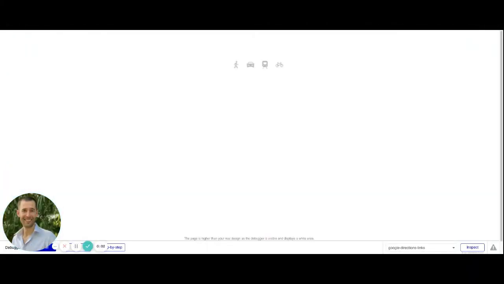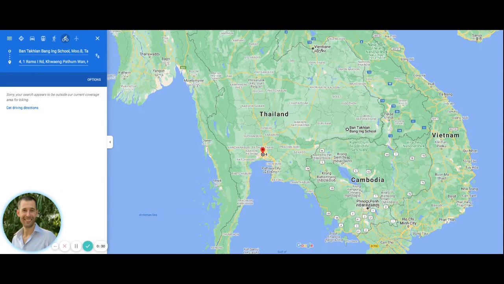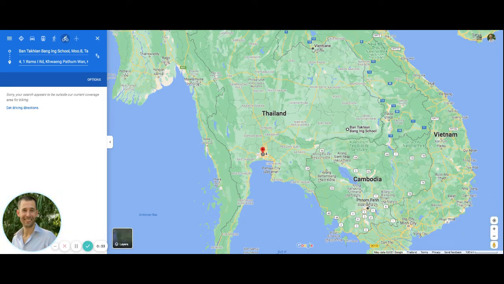So in this video, we're going to show you how you can set up links to navigate your users to Google Maps with the destination and the origin, as well as the transportation method already set. So that when they click on any one of these elements representing the different transportation methods and end up opening Google Maps, you're going to be able to see that the transportation method is already selected for them, and the location they're coming from and going to is already selected for them.